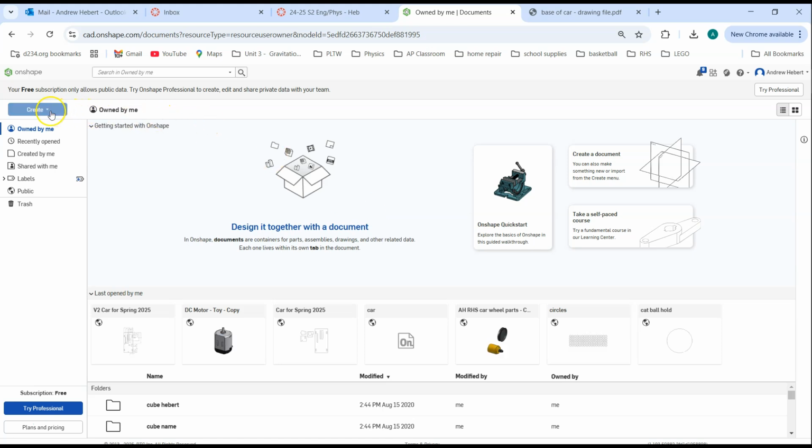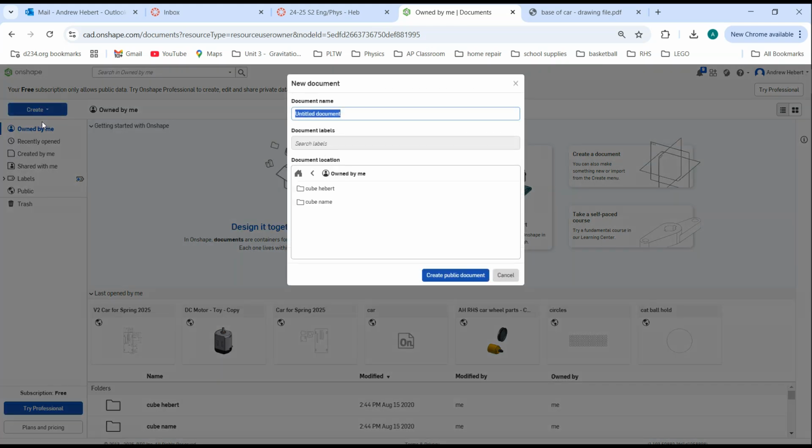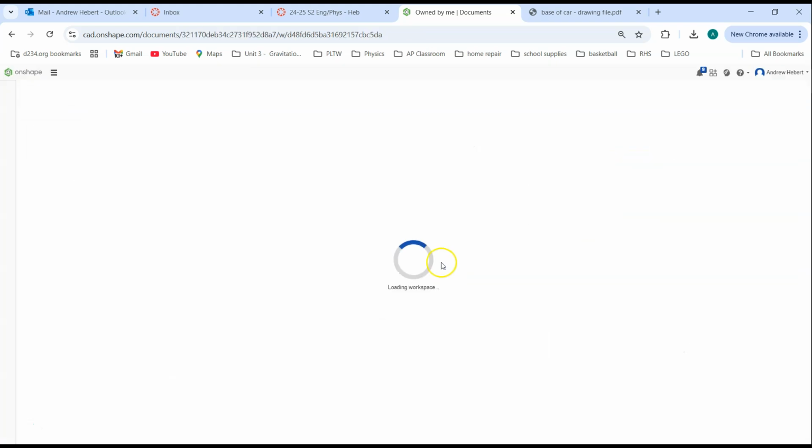Okay. You will press on the left-hand side, Create Document. And I'm left clicking. If I ever right click on my mouse, I will say right click. The title of your document should be your first initial followed by your last name, then the period of the class that you have, 1, 2, 7, or 9, and then the name of the assignment. So this will be car. And you're going to create a public document.